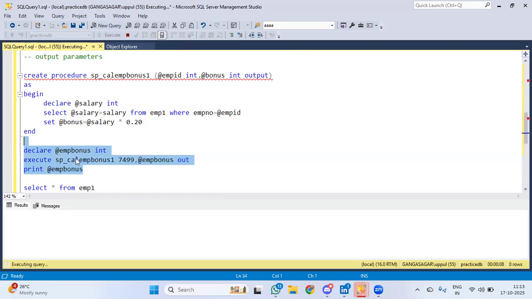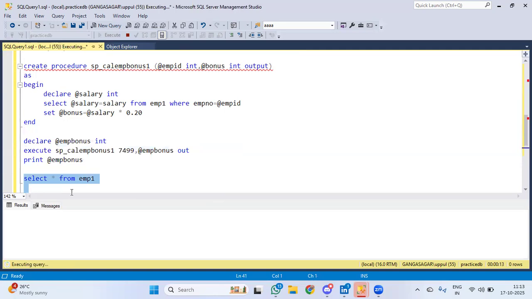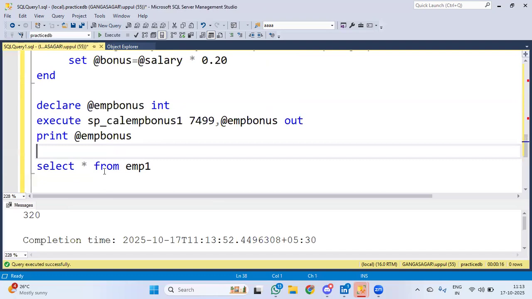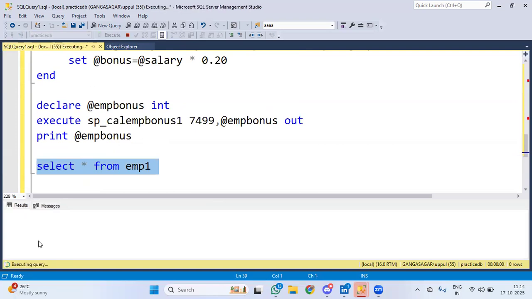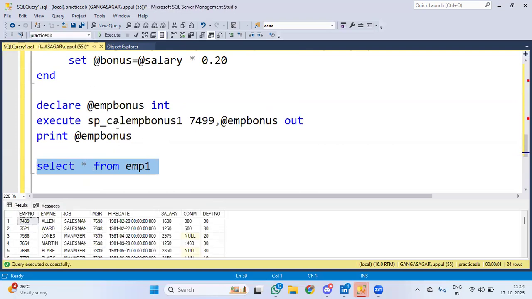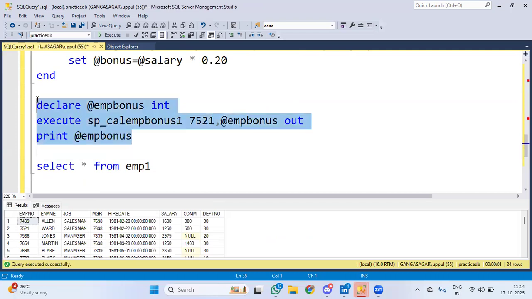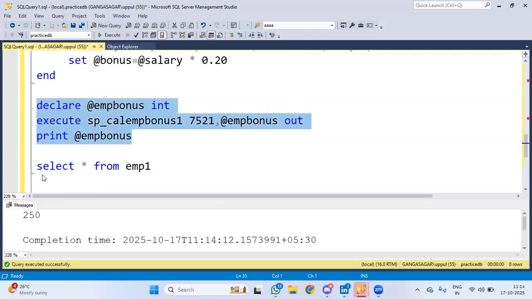Executing. Now the employee bonus is 320. Let's specify another employee, 7521. Execute it. It will calculate the bonus for this employee, which is 250.